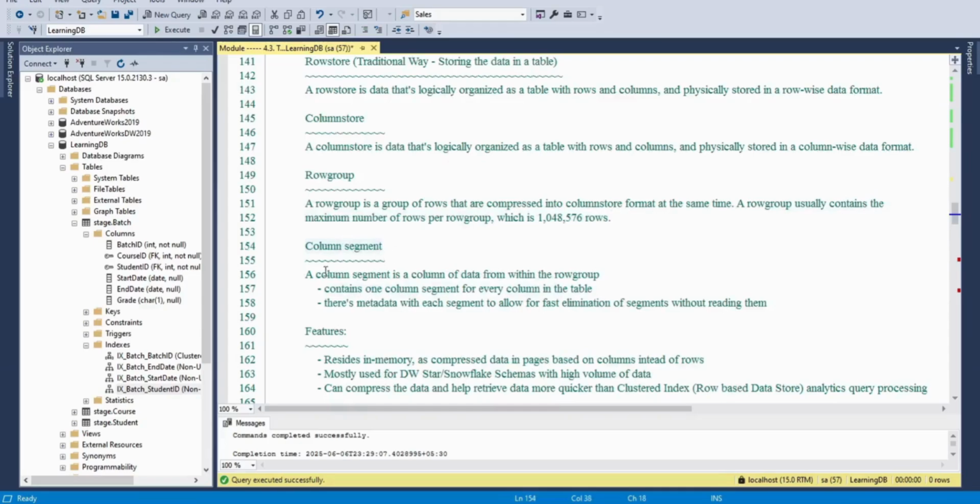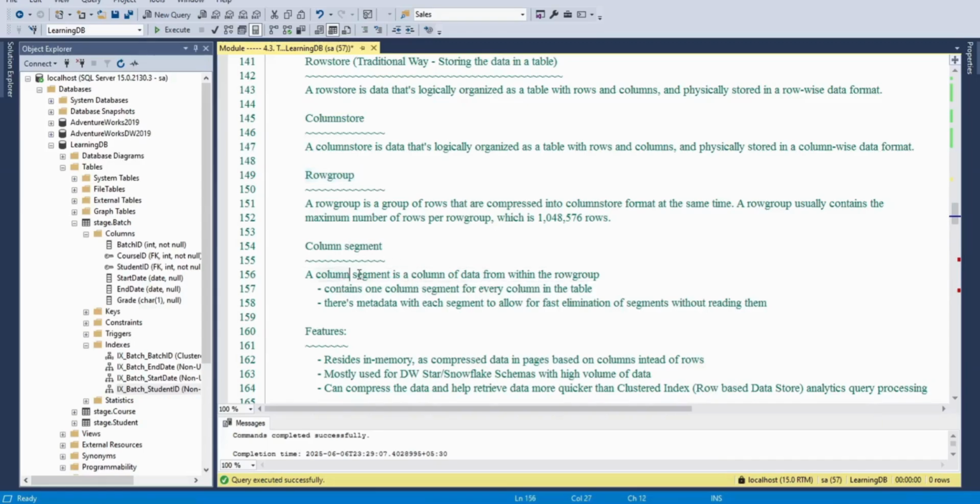All of these terms are used in understanding the column store, so I am just explaining them, so that if you hear them, you will not find them unfamiliar. So let's see what a column segment is.